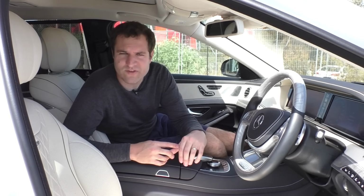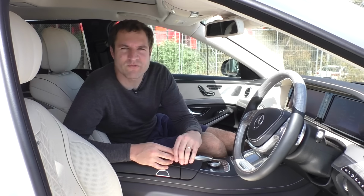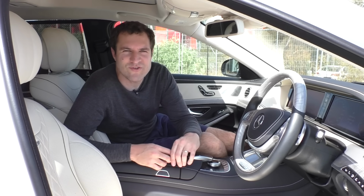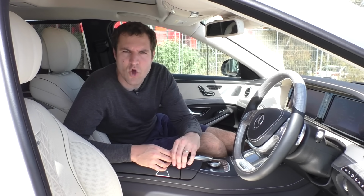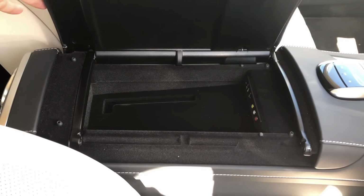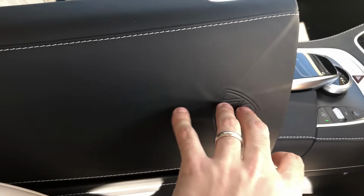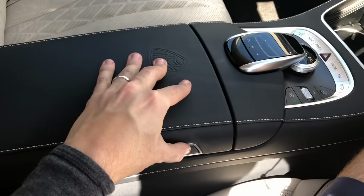Now, on that same subject, before I get into the weird buttons and switches, and before I show you the infotainment system quirks, I want to show you some of the most interesting pieces of attention to detail. I'm going to start with the center console. Now, the center console, you're sitting in the driver's seat, you push a little button and then it opens toward the driver, and so you're thinking, well, that means the passenger doesn't have access to the center console in a $200,000 car? Not quite. Close the center console, push the same button on the other side, and then it opens toward the passenger. It's hinged on both sides.